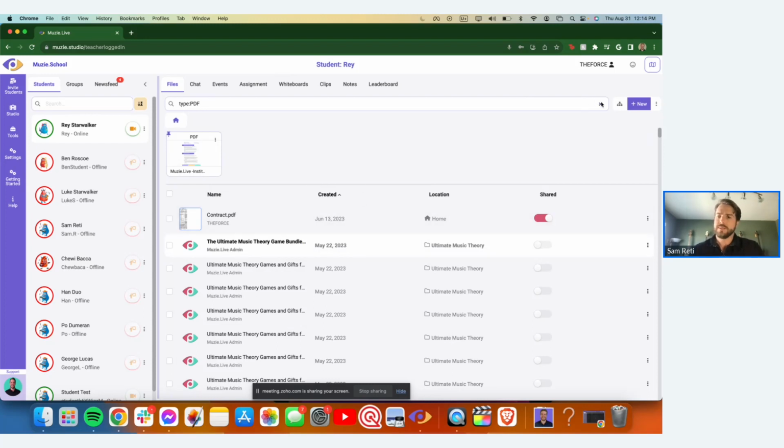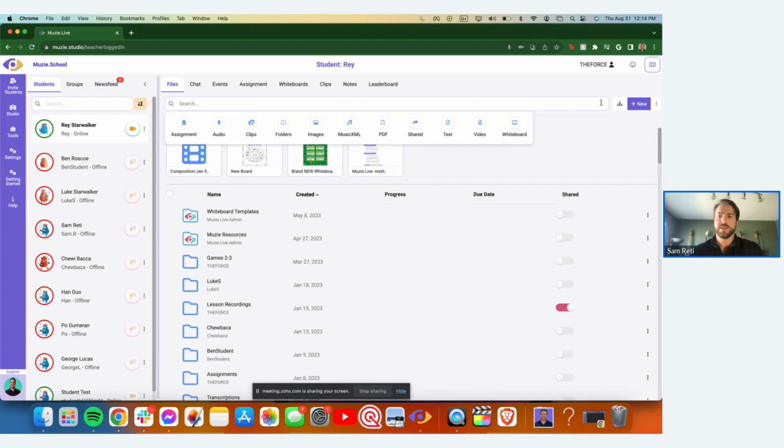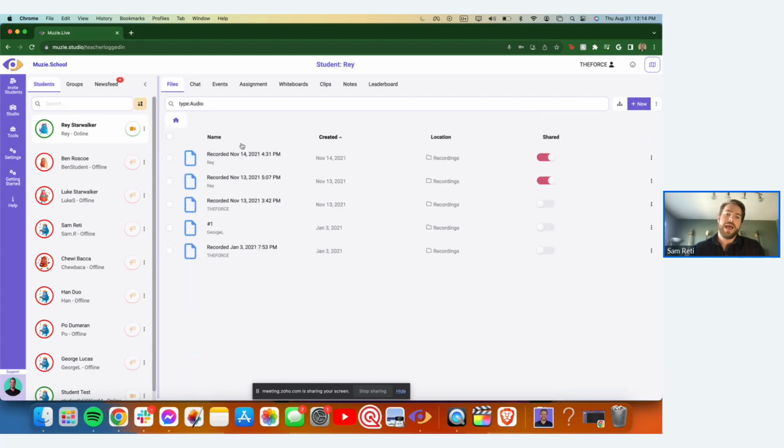So that's a couple of different ways of moving through the file system. Personally, the way I do it is I sort by created, and then I use these filters to quickly access whatever it is I'm doing. So if I upload an audio clip, I'll upload the file, and then I'll immediately click audio. That way, the very top item here will always be the thing that I just uploaded. So that's probably the quickest way for you to see what's going on. Yeah, does that help?